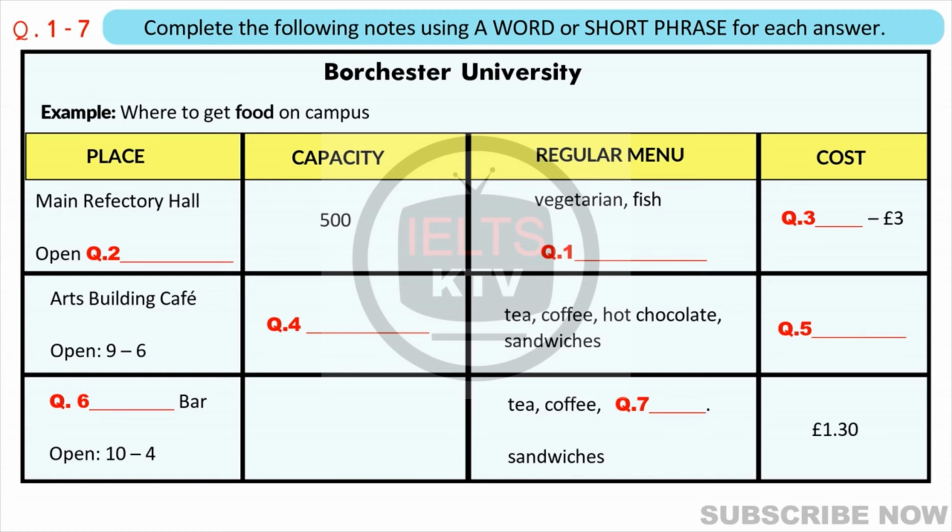It's open from 10 to 4. What can you get to eat here? Again, it's really only drinks like tea and coffee and toasted sandwiches. The toasted sandwiches here are better, since they also have a garnish, tomatoes and lettuce with them, but the average meal costs more, about £1.30. One problem is that they run out quickly here. You are not likely to find much to eat after about 1:30.